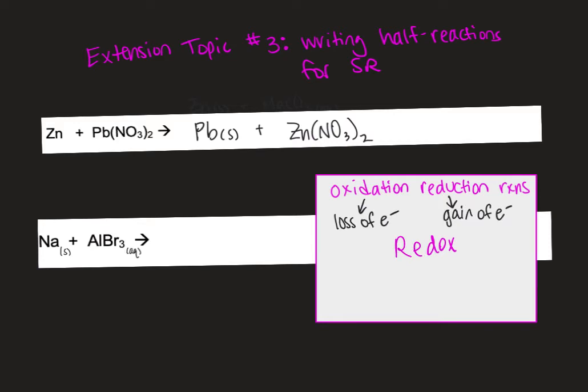And these things always happen together. You can't lose electrons and something else doesn't gain them. So oxidation reduction will always occur together. We were talking at the very beginning of the unit, we were identifying types of reactions in the first POGL that we did. Hey, did anything change charge? We use the terminology change charge. And if the answer was yes, that means you had encountered, without knowing the term, an oxidation reduction reaction. So anytime you have a redox reaction, you can write something called half reactions. And that's just looking at the part that is oxidation separate from the part that is reduction.